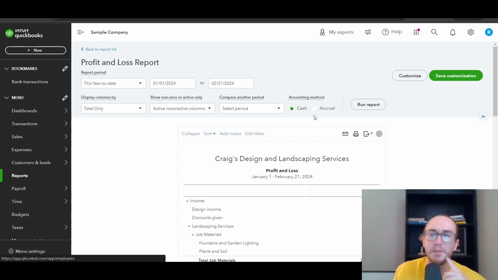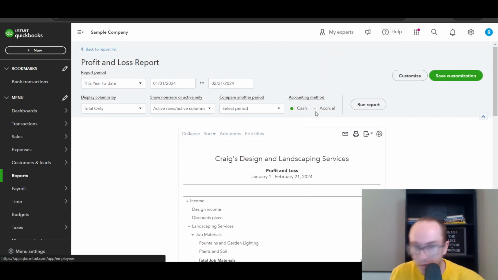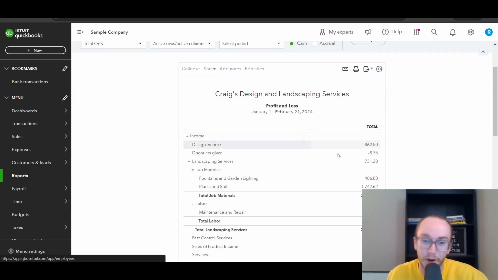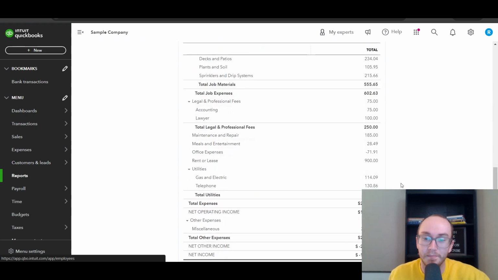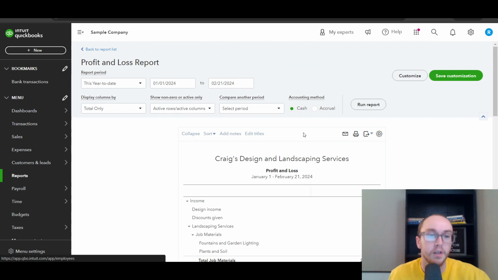Accrual is fine maybe for predicting future cash flows. Again, depending on the nature of your industry or your business, I personally also like to switch it to the cash-based accounting method. For me personally, again, you could use accrual as well. It just depends on what you like in your business. I think most business owners probably prefer the cash basis because you can see, hey, I actually have this money now. I'm not just waiting on it from some customer that might pay me or hope that they pay me. So that's what you can do there as well to make sure that everything is up to date currently.